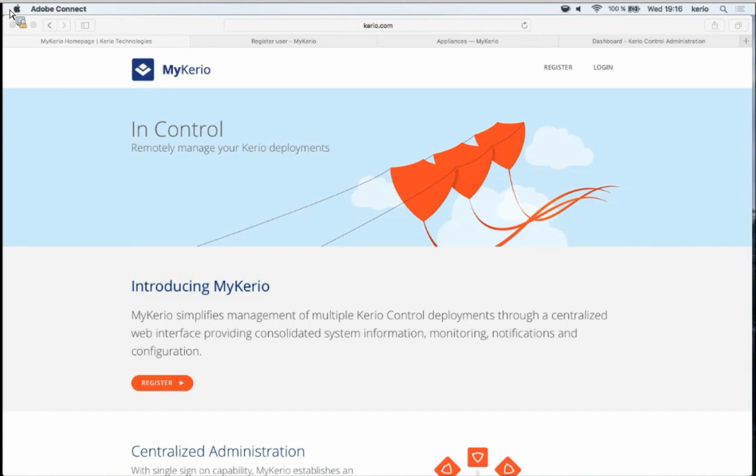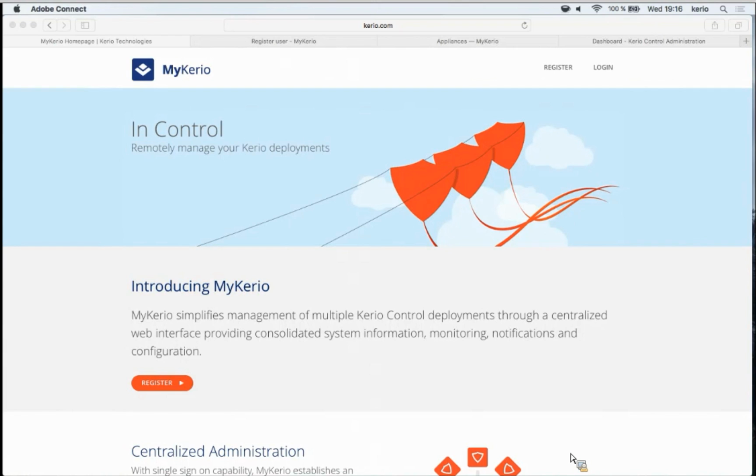Let's go straight to my demonstration. So I'm going to share my screen. First of all, I would like to explain that if you would like to use the MyKerio service we are providing, of course you first need an account in MyKerio. So you just navigate in your browser to my.kerio.com, and then you see the register button in the upper right corner.